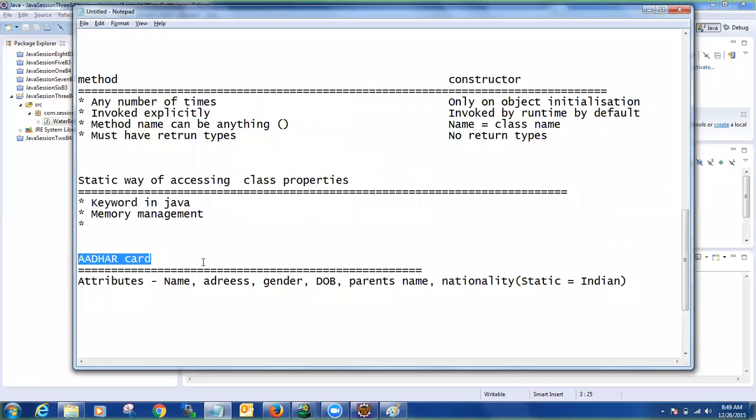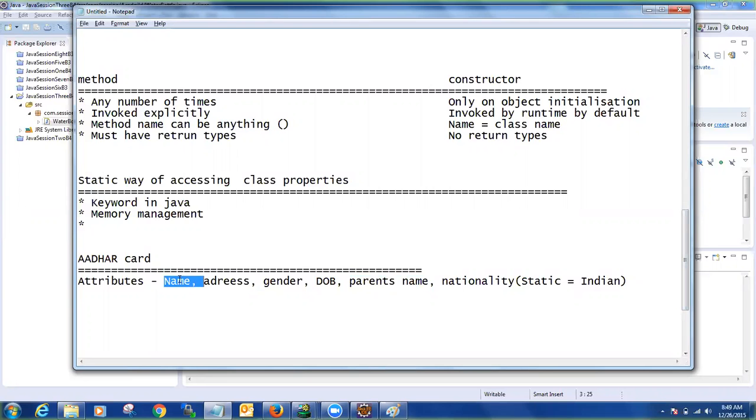Getting the picture? Understanding this, yes guys? So that is why my static members are not given to any particular Aadhaar card.